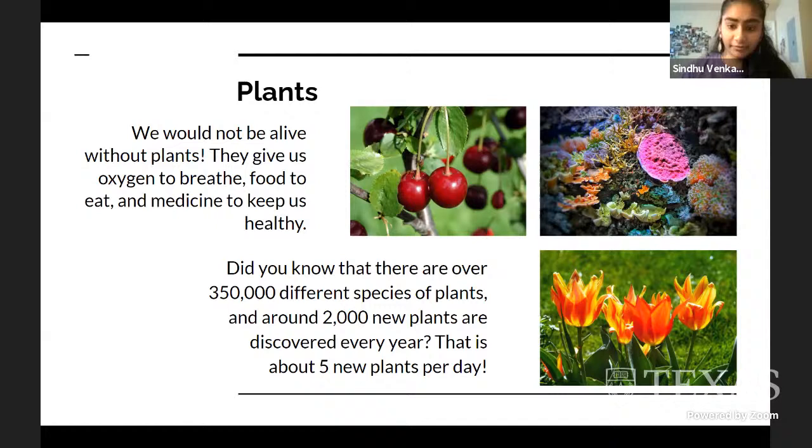And so this slide has a few examples of different plants, and then it talks about how there are so many different species of plants. There are 350,000 different species, and around 2,000 are discovered every year. That's a lot of plants. So here's just a few examples. There are some cherries, some tulips. But yeah, you can try to think about some plants that you can identify maybe outside your classroom or outside your window.